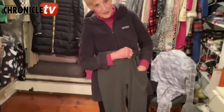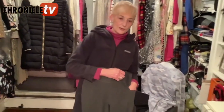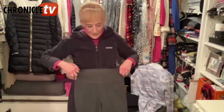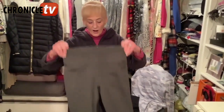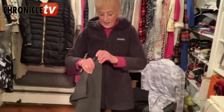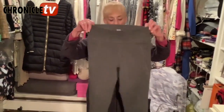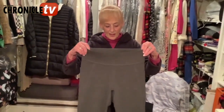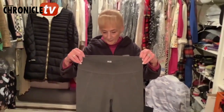You can stick your phone in here, you can stick your glasses in here, you could put your lipstick in here, you could put your note down with your schedule for the day while you're getting the dogs ready. And they are comfortable, they pull you in, they keep everything where you want it to be, and I do mean everything. These were $29 on Uniqlo. I did buy them at full price because I really wanted them and I was afraid they'd be gone before you could say bippity boppity boo.